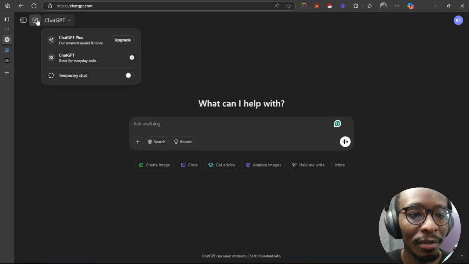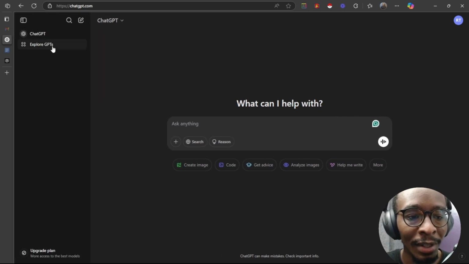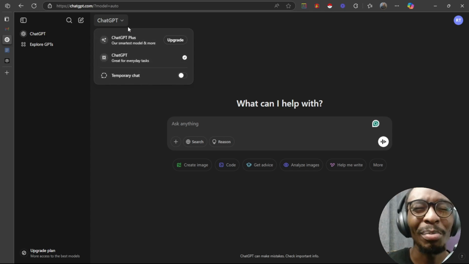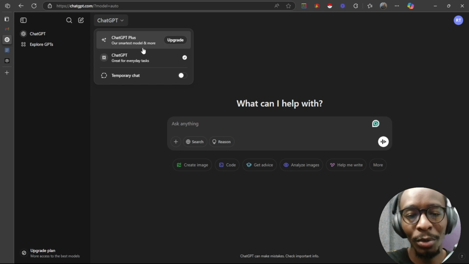So we have, on the top left, sorry, the open sidebar. On the sidebar, this is where your chats are going to appear, and then you can search for them. I'm going to show you that. And then here it's creating a new chat. At the very top, this is where you can choose your chat models. This is usually for the paid accounts, because we have different models of ChatGPT. So there's like the o1 model, and then there's o3 models as well.